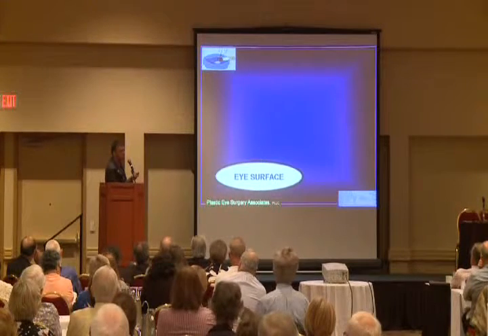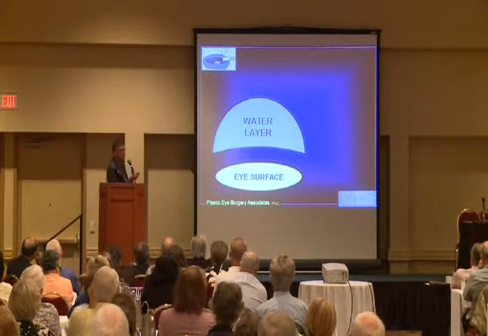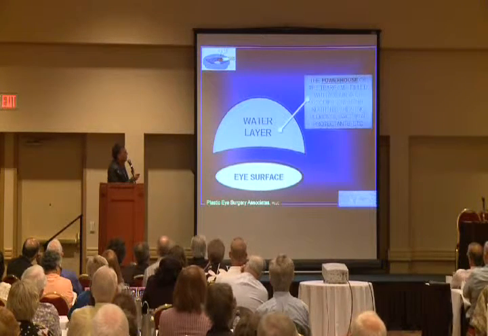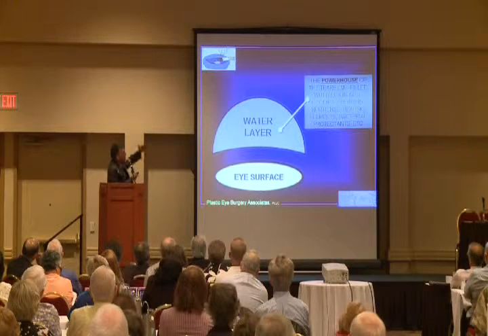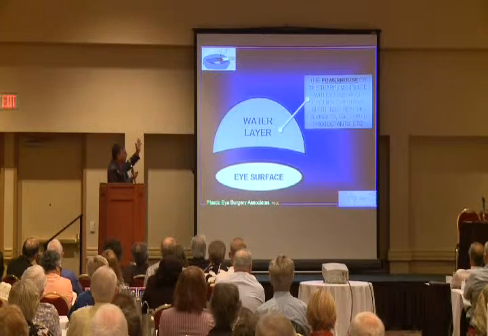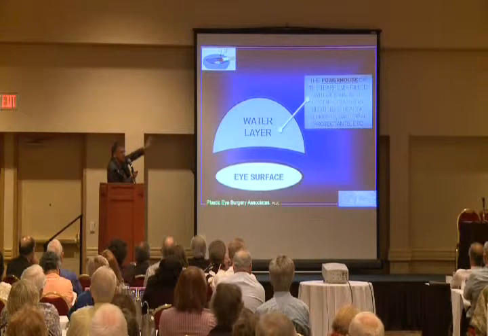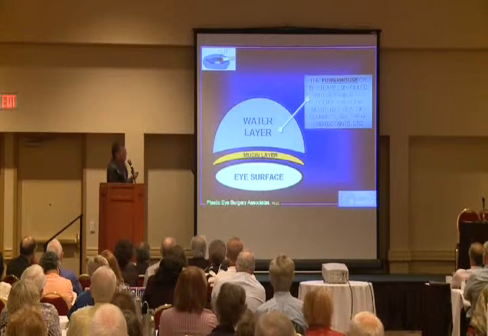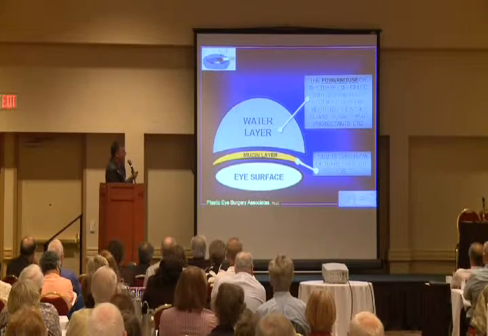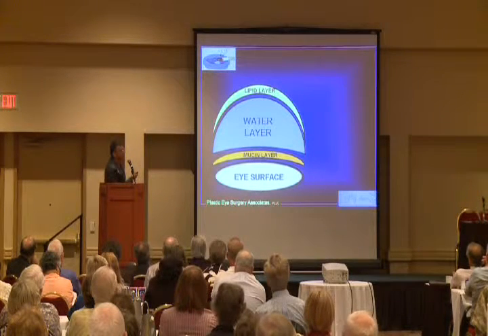Here's the outside world with all the irritants. There's a water layer which gives you the biggest bulk of protection for your eye. And that's the powerhouse of the tear film. It's got all kinds of nice things in it, proteins and healing elements and things that will kill bacteria. It's really the good part of your tear film. Then there's the mucin layer, which allows the water component to stick to your eyeball and go smoothly over it. And then there's the lipid layer.